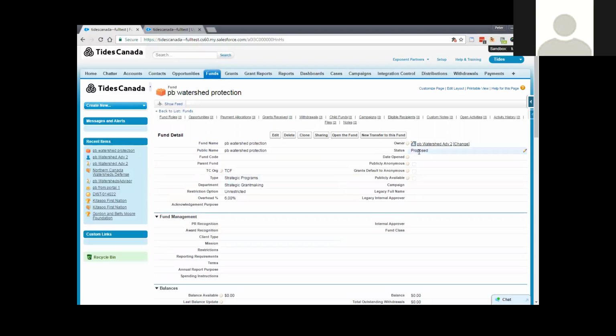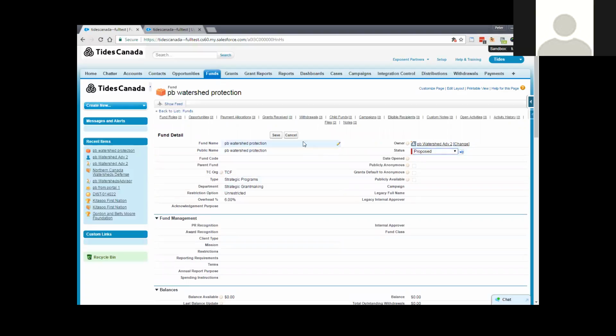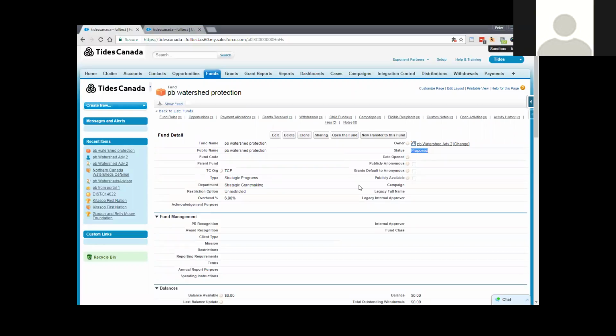Right now it's only in a proposal status, so if we want to open this fund and make it official, well, the right way to do this here is to click on the Open the Fund button. So this is going to generate a fund code, and it's going to send this information to NetSuite as well.